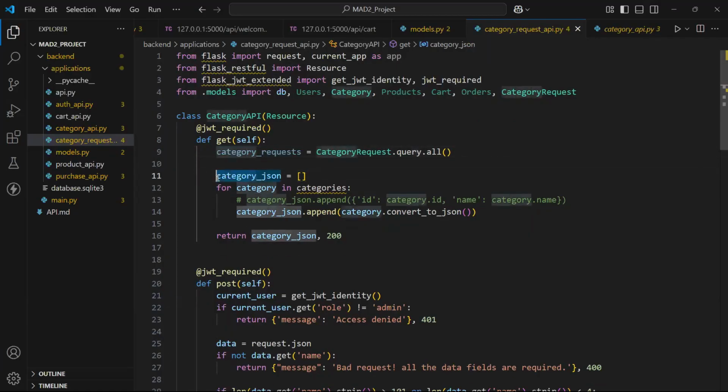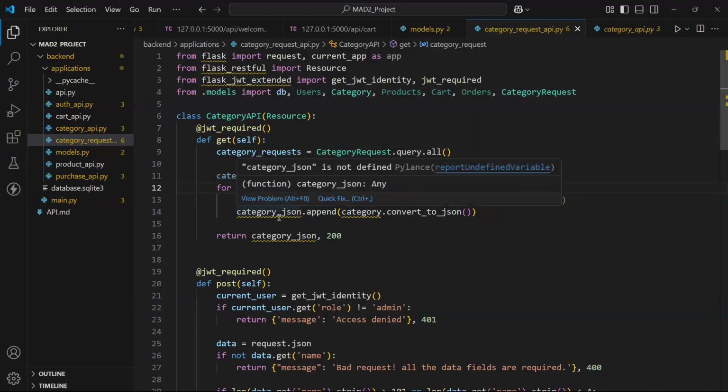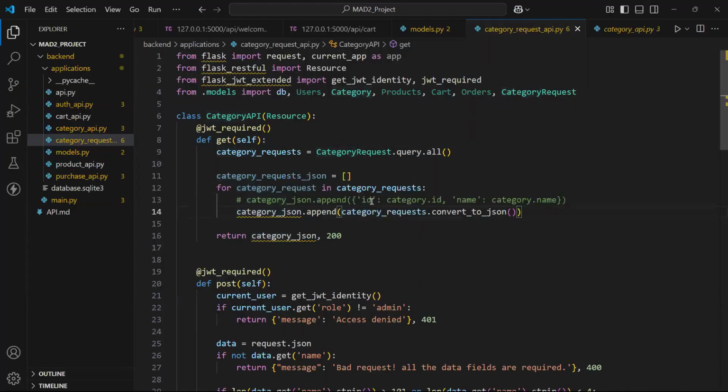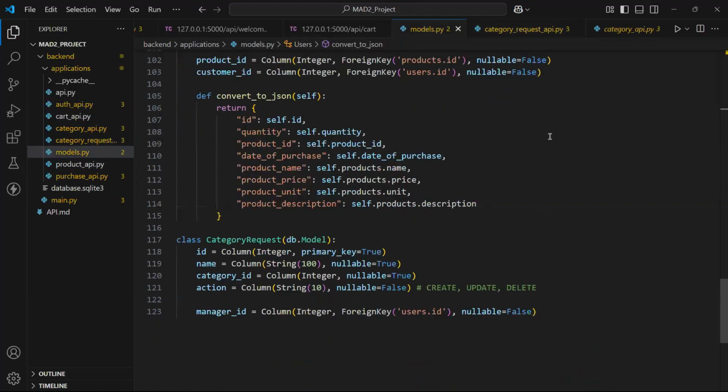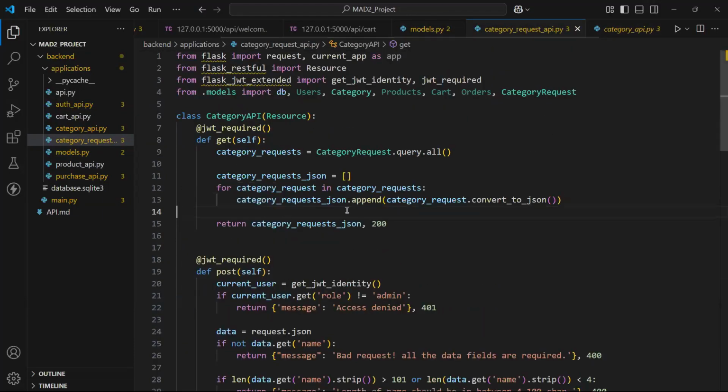We can say category request.json. Index for JSON. This would be category request, and this will be category request JSON. And we can remove this. We haven't written this convert to JSON function for this one yet, but we will write that in a moment.